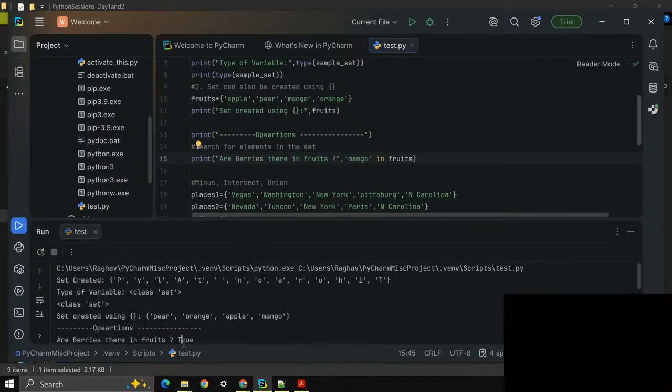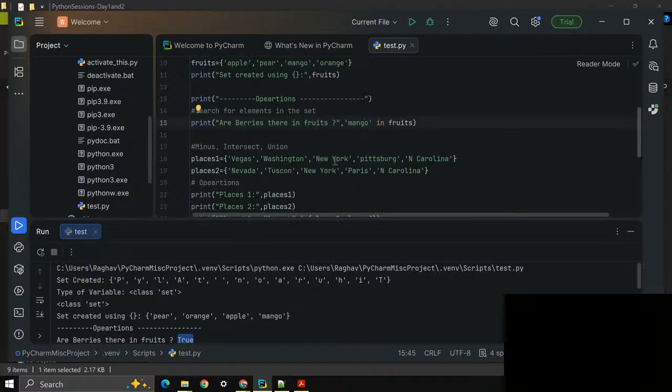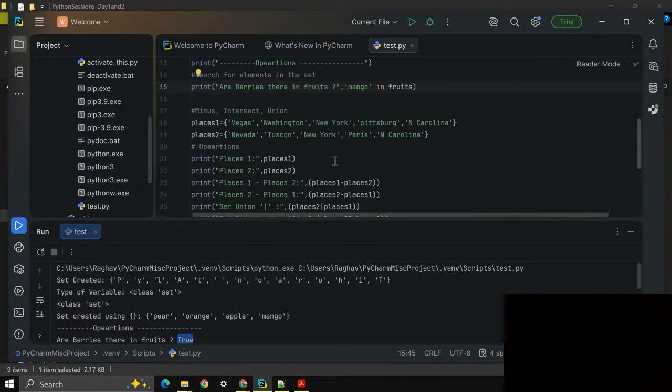If you can see, that is true. So in is an operator to check availability, and for any specific condition, we can check it and apply the logic later.